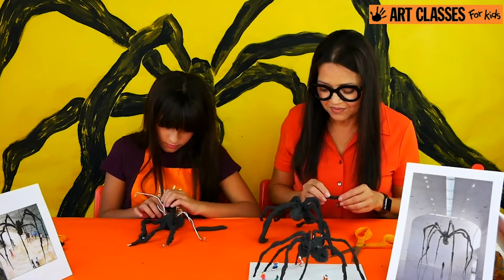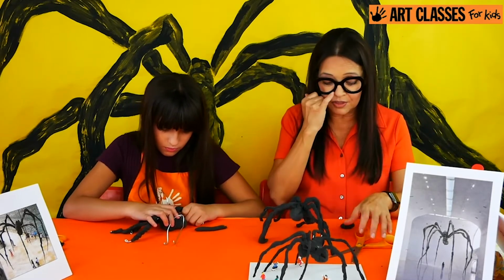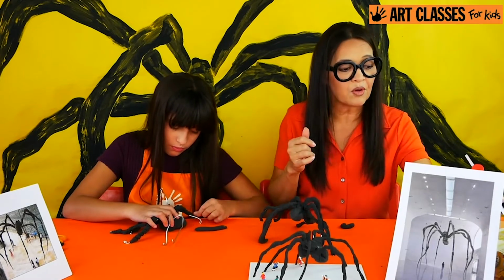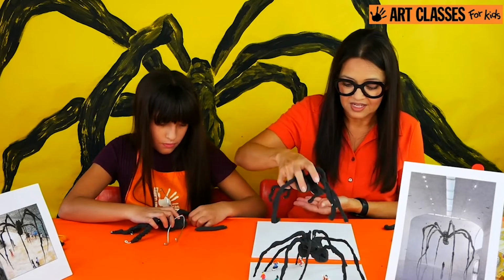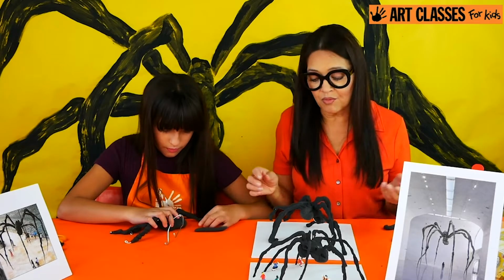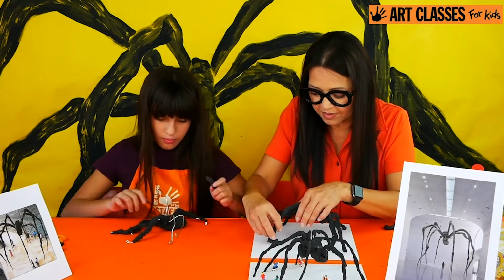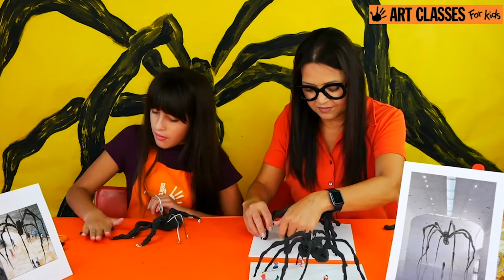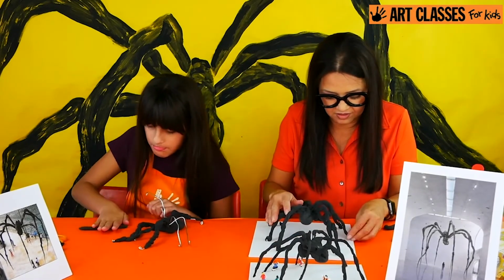So now I'm adding, I think mine's pretty good. Once I think my spider's pretty good in position, I'm going to make sure it fits on the board. So I'm going to pick up my spider, set it on this board and go, oh, maybe I can spread mine out more because I've got more space on my board. So I'm going to pull that out to the side. I'm going to pull that one way out over here. Once I get it on the board, it's starting to come to life a little.